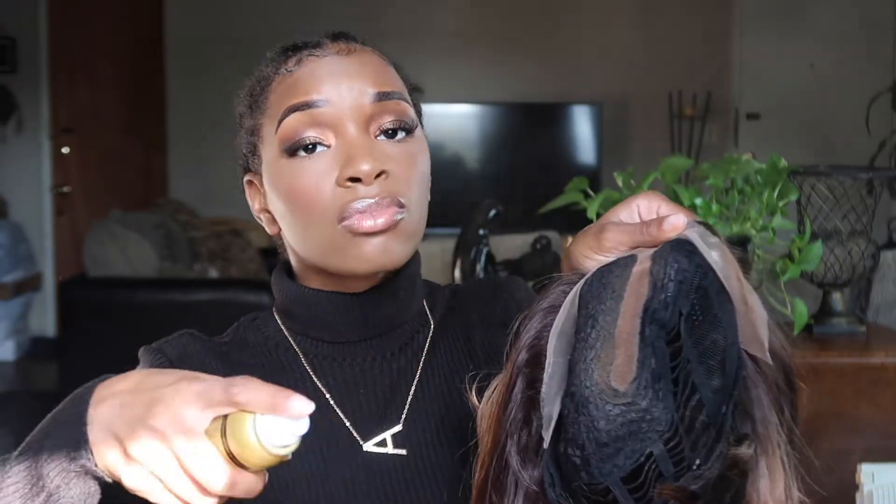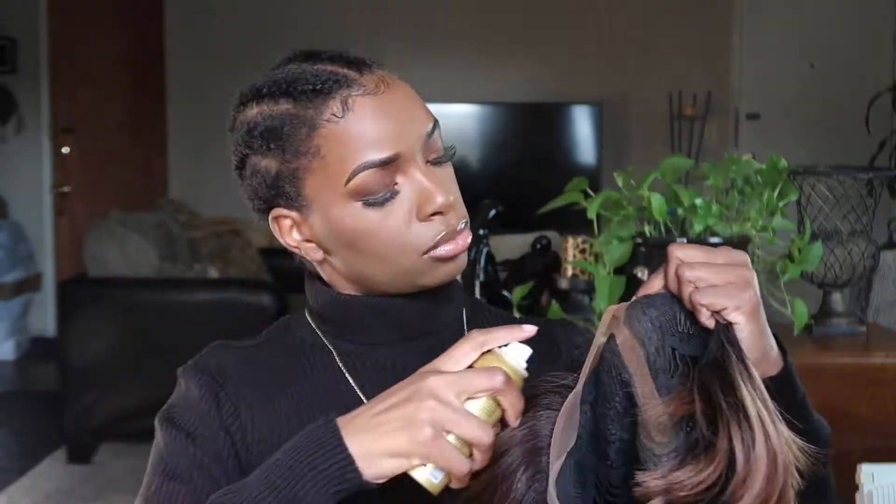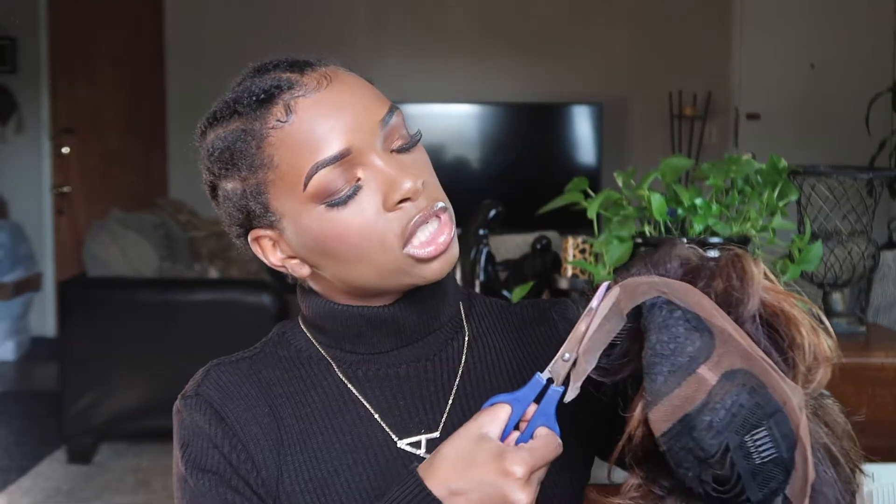So let's go ahead and see what happens when we do this lace tint — hopefully it doesn't ruin it because that'll be tragic. I only need it on the part because all the rest of it is black. I'm just trying to swivel this around to do more jagged lines, nothing too straight so it doesn't look super fake.